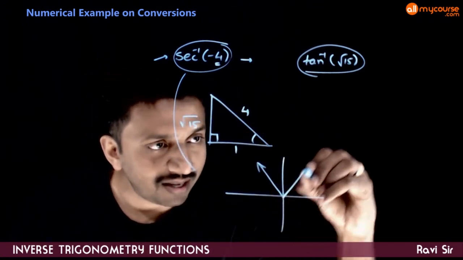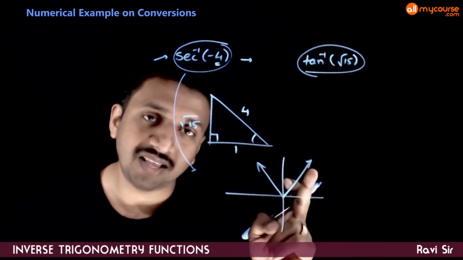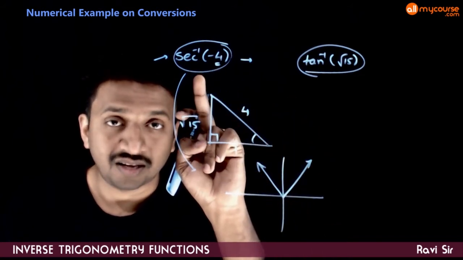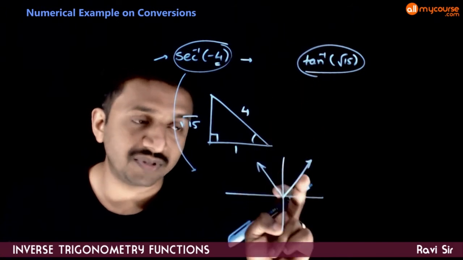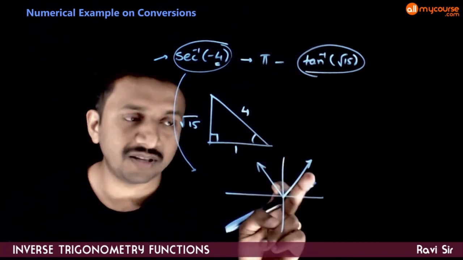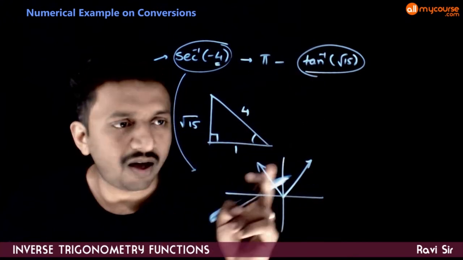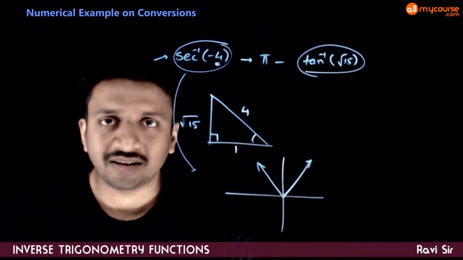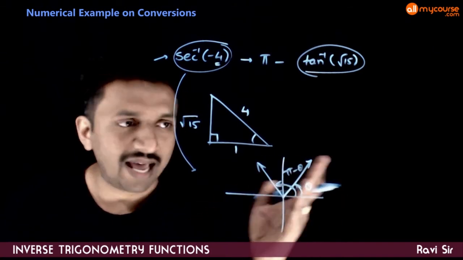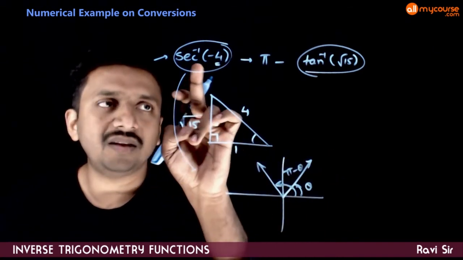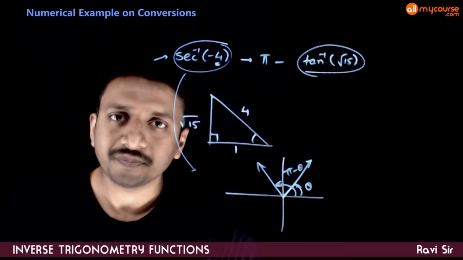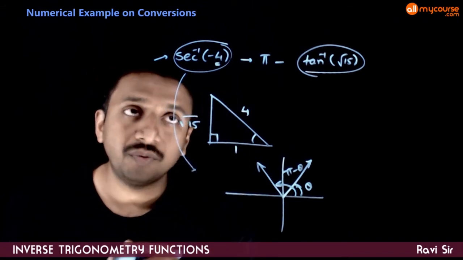But you get allied positions. That means you get the reflection. The allied position to this in the first quadrant is the reflection. Now LHS represents this number, RHS represents this number. So what is the relation between these two? Pi minus this angle will be equal to this angle. So if this is theta, this will be pi minus theta, right? The allied position in the second quadrant. So secant inverse of minus 4 can be written as pi minus tan inverse of root 15. This is one way. What is the other way?